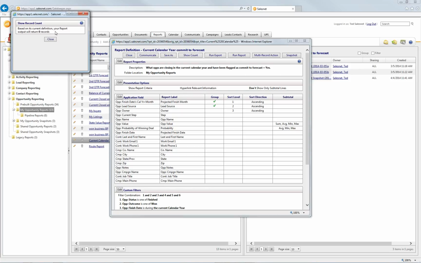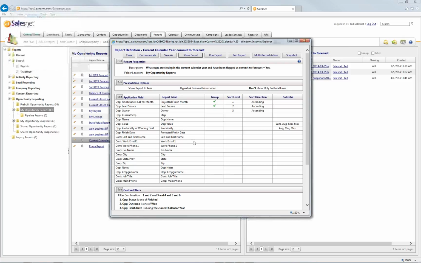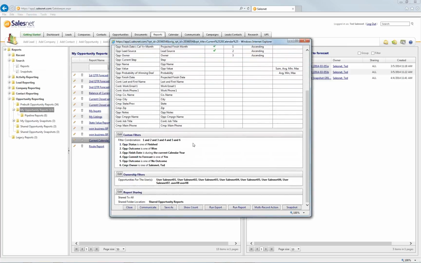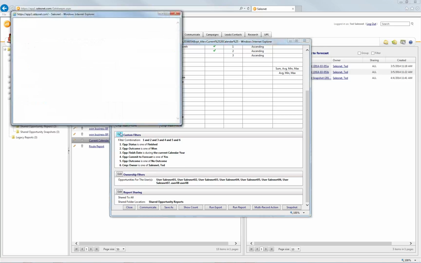I might have been expecting 10 records, and now I see I'm getting 0. So that's definitely a problem. If I'm getting 0 records returned, that tells me I probably have something wrong with my filter combos here. I'm filtering too far. Okay, so let's edit our filters.